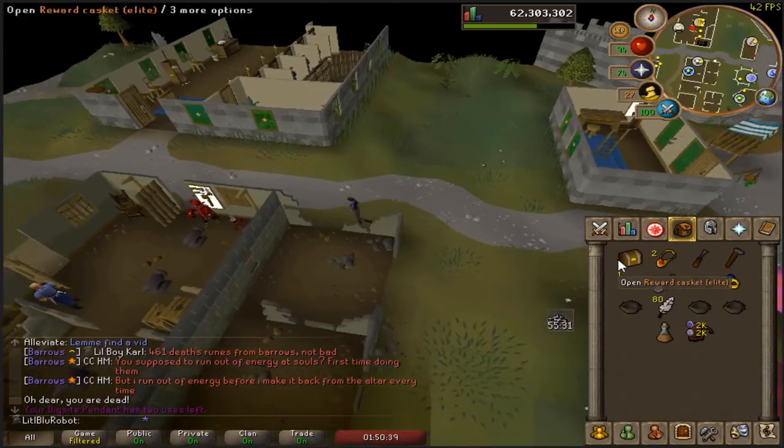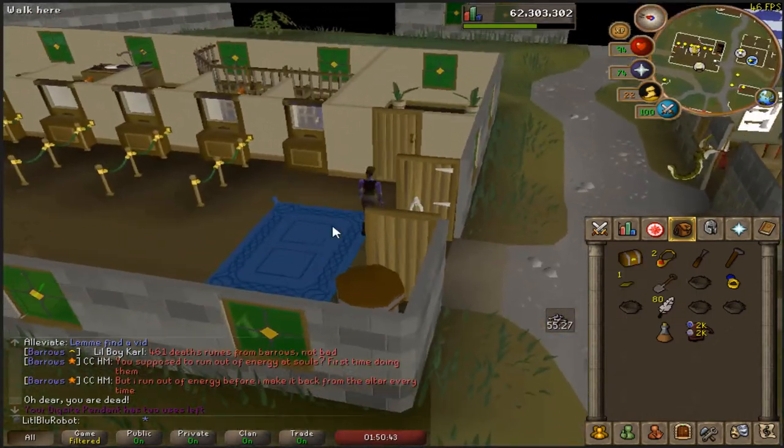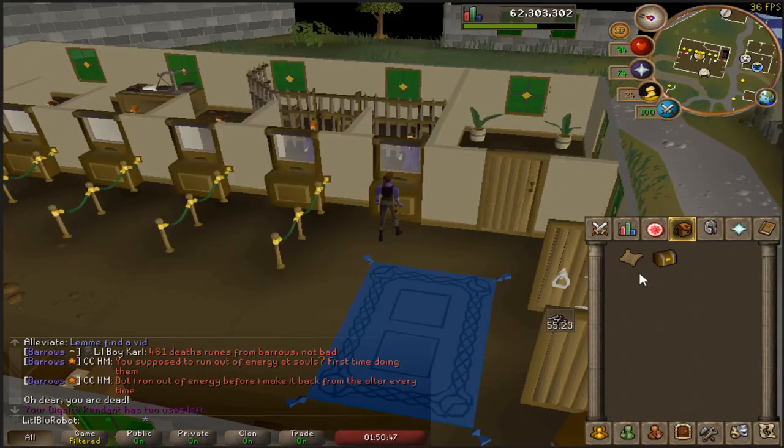Alright, so I have my elite casket here. I'm going to hope that I can do this quickly, because otherwise this clip's going to be awkwardly long. But let's grab the Master and the Elite, drop the Master, and let's see what we're going to get.